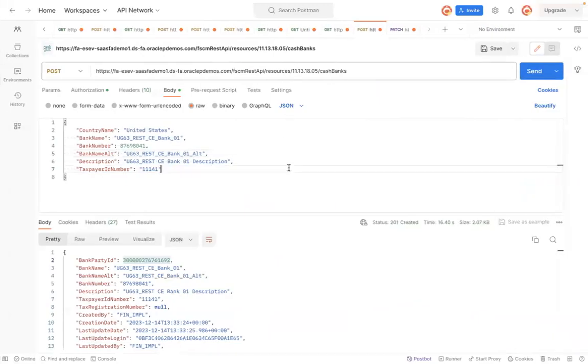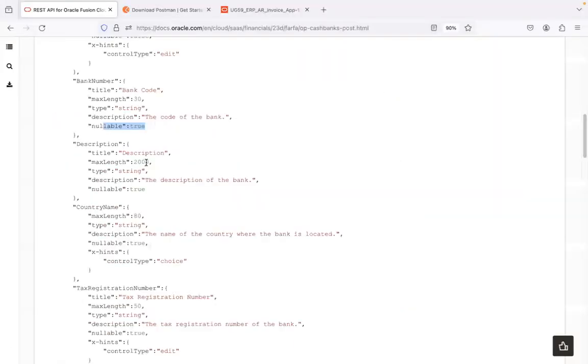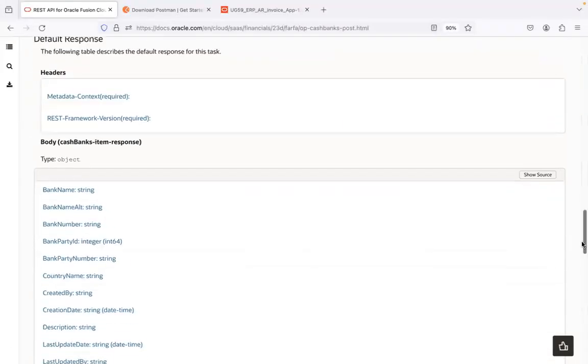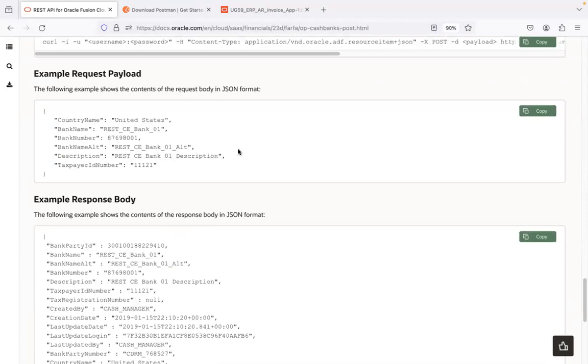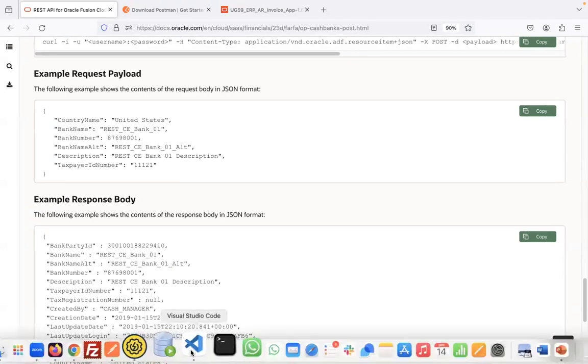See here, within these brackets, this is one row, right? So if I want another row, then I need to start one more bracket to create it. It depends on the behavior of the REST API, or the way Oracle has created it. A standard REST API given by Oracle would only let you create one bank at a time. So if you get 100 banks from a source system, what is it that you're going to do in your integration?